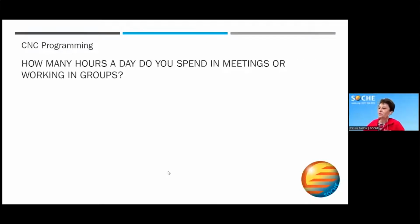Awesome. So let's talk about your number of hours a day, and maybe you can talk about it in terms of percentage. How many hours a day are you in meetings versus working in groups versus sitting at a computer? From a CNC operator's perspective, what's that percentage of your day? I would say currently in this job, the percentage is very minimal. Me and another gentleman probably get together and put our heads together, but it's probably less than 20 minutes a day, to be honest with you. And then we kind of do our own thing.